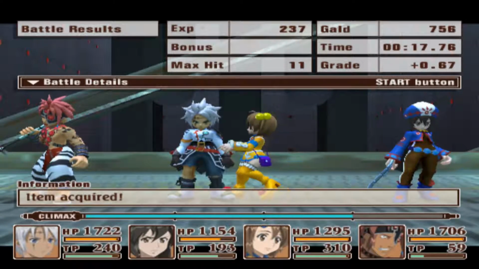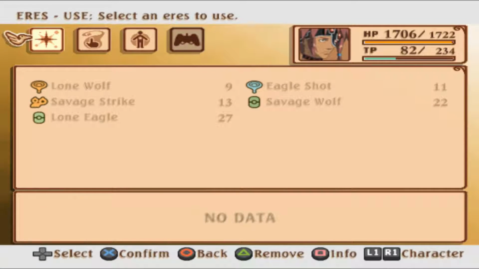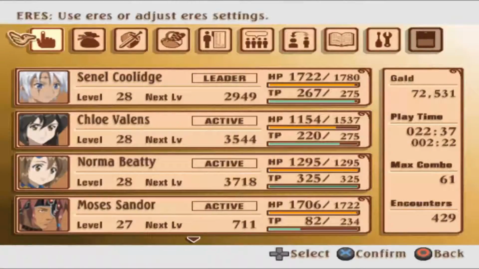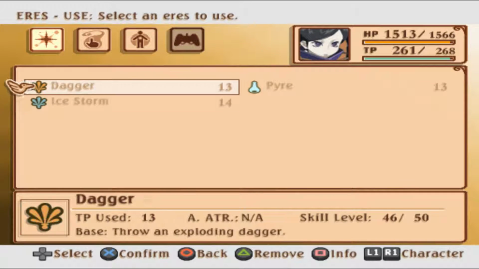It's kind of nice, though. And Moses, what happened to your TP? Oh, Savage Wolf is expensive, that's why. It's not as expensive as Lone Eagle, though. Oh yeah, speaking of spells... Yeah, Ice Storm... No! That one is a base Ares, but it looks like a fountain. Oh, it has the icon of the fountains. Call up ice under the enemy. That one's dagger.